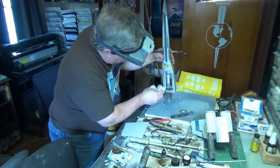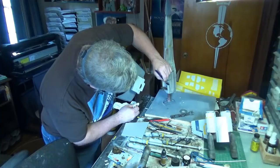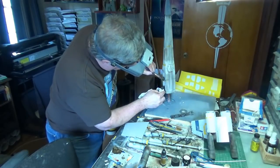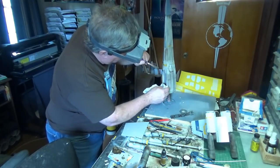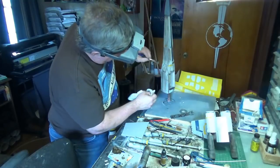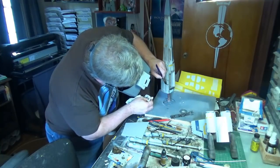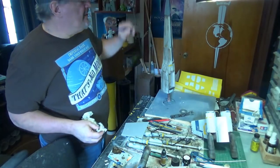Now I will probably, when all of this is said and done, come back and spray some sort of blending coat of a lighter color, maybe on the high spots, just to bring some of the panels back out. But it can be something as easy as that.